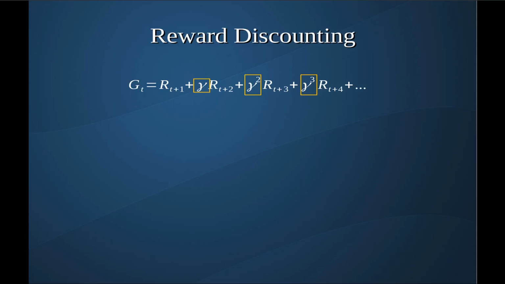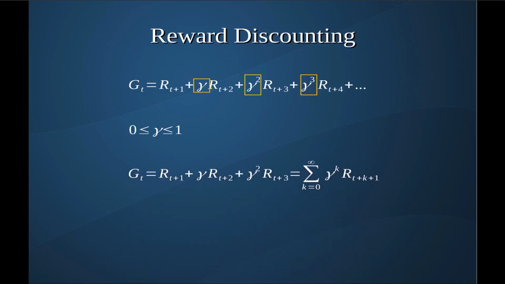We're going to use a power law to describe this reduction so that the reward gets reduced by some additional power of a new hyperparameter we'll denote as gamma. Gamma is between 0 and 1, so each time we increase the power, the contribution is reduced. If we introduce gamma into the expression for the return at time step t, we get that the return is just the sum over k of gamma to the k multiplied by the rewards at time t plus 1 plus k.